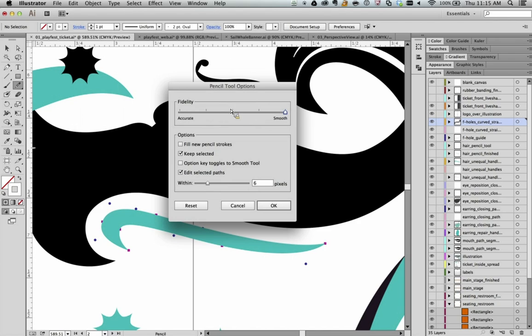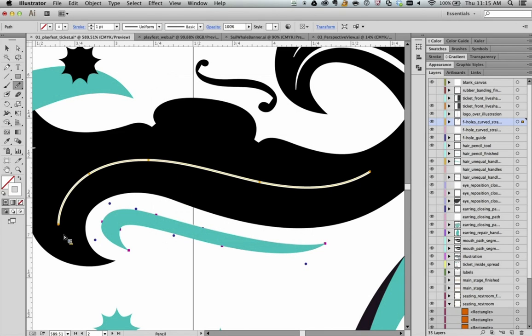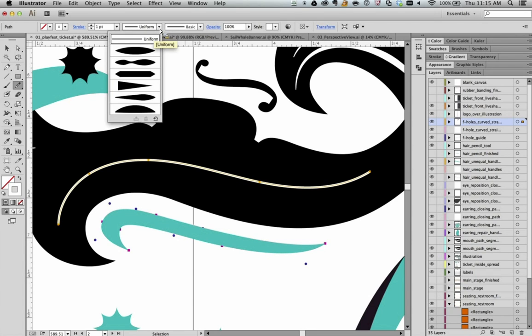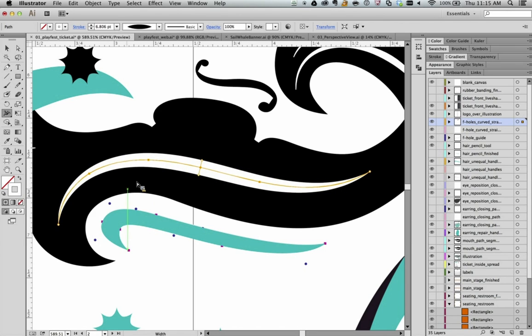So we've actually allowed you to take the fidelity from accurate, which is bad, to smooth, which is good. So let's go ahead and say, right, so I'm just going to draw that same line. And notice how many points did we make there? 1, 2, 3, 4 instead of 20, right? And look at the quality of that stroke. Of course, we can go in and make it a little bit bigger if we want to, change the dimensions of that stroke, and of course come in with the width tool, which we've had since the CS5 time frame, and really make that stroke nice. But it started with the pencil tool, which is hard. That's kind of hard for a lot of folks to believe when they see it.